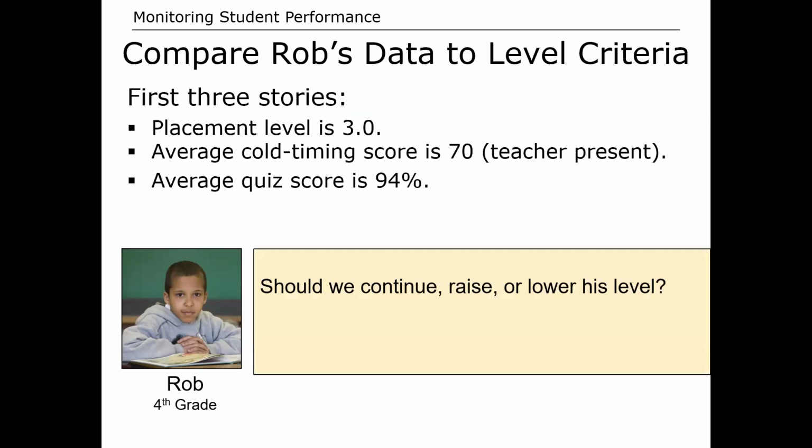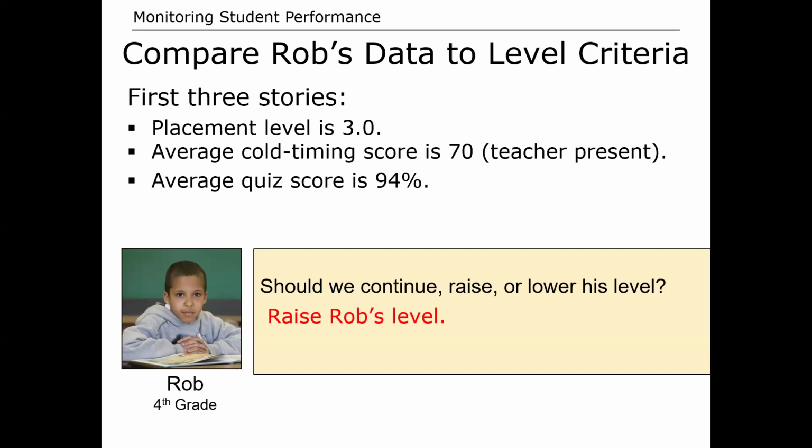And Rob then is somewhat of an easy answer, right? He's clearly outside the fluency range and he's excelling at the quiz. So I am going to raise Rob's level. Now, one nice thing about raising a student's level is that you then don't have to raise their goal. We tend to only raise one thing at a time. So if you decide to raise a student's level, then you're going to leave their story goal the same. And the opposite is true as well. If you decide to raise a story goal, you leave the level the same.